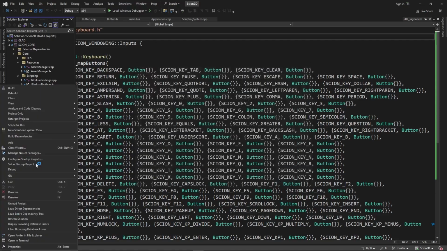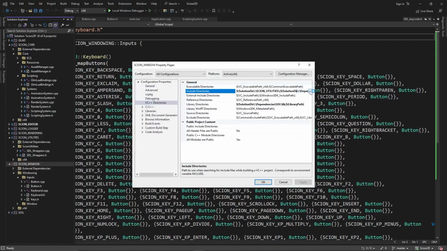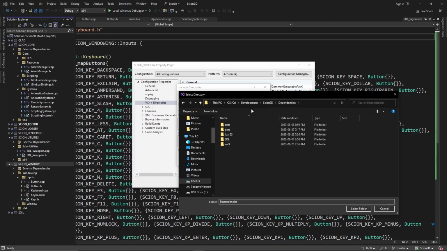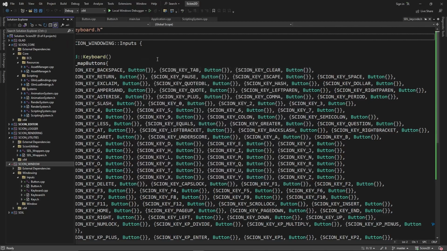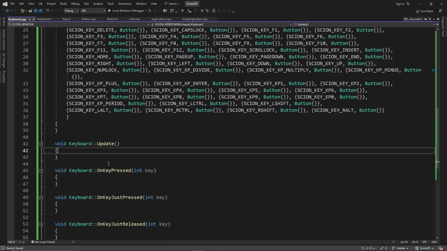And then since we've added in the logger as a reference, let's also add it in to our VC++ directories. Here, cool. Here, go to our dependencies, not dependencies, sorry, we don't need it. We need the logger, and might as well just go into logger. Cool, and we can get rid of all of this here, and go solution dir. Cool, good, okay. I should be able to see my logger now. Let's add it in, include logger.h, awesome.